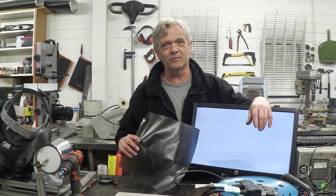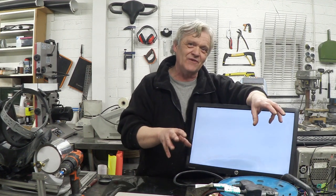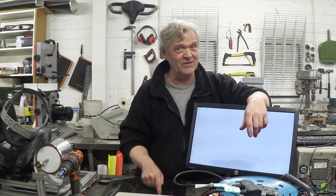The computer comes back when we put the polarization film back in place. Because you don't have to have the polarization film right there, you can get a bit of this film, make yourself some glasses, and only when you look through those glasses can you see the screen. I thought that was pretty fun — Luke pointed it out to me. Any LCD screen can pretty much do it. If you've never done it before, you're probably better off using an old screen because you might press a bit too hard — this stuff can be a bit tough to get off. I do hope you enjoyed the video, thank you very much for watching.